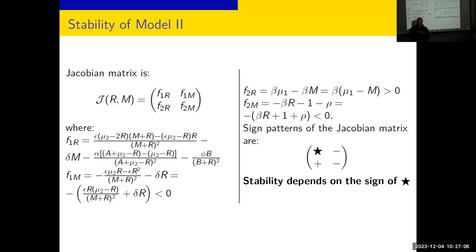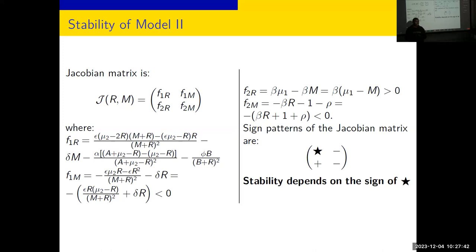Maybe someone will ask why, in this case, we have R and M, while in the other case we had G and M. What is happening is that, biologically, it has been shown that the reaction rates of both GIF and TRO are faster compared to myosin. So we are allowed to assume quasi-steady state on either R or G. In this case, we are assuming quasi-steady state on G, so the G equation is what lets us have only two equations, in M and R.